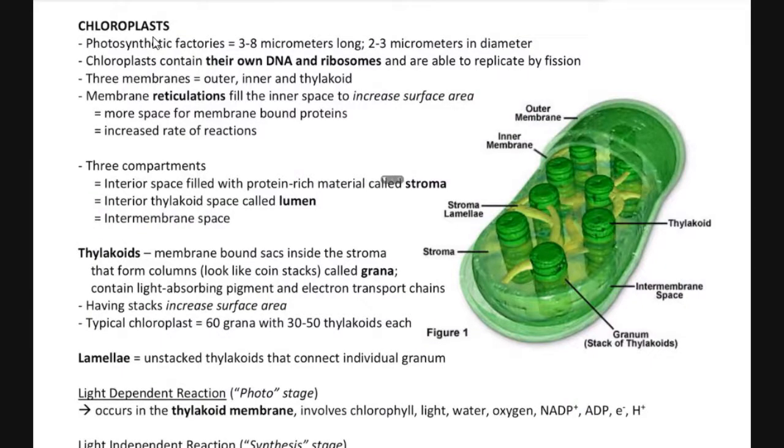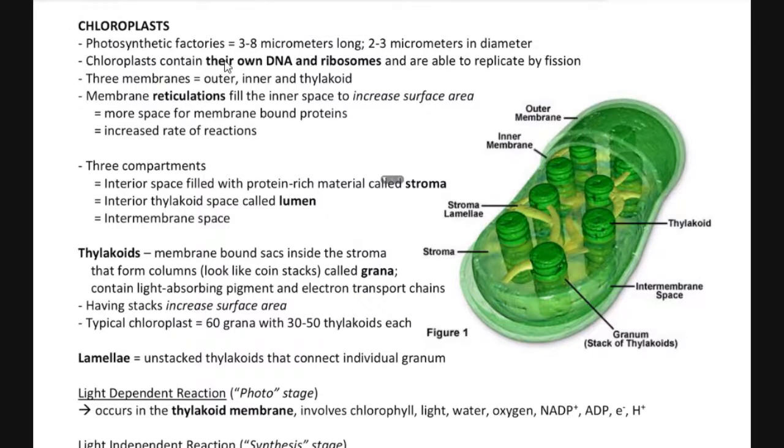They are on the micro scale, so they are measured in micrometers. Want to remind you, though, that micrometers are still pretty small. Micrometers are 1/1,000,000th of a meter. So take a millimeter, cut that into 1,000 pieces, and now you have micrometers. So they're still pretty small, but we can see them on the microscope. They're not as small as DNA or as a cell membrane and whatnot. So as far as structures go on the microscale, they're pretty large. They're about 3 to 8 micrometers long, about 2 to 3 wide, and they look something like this here.